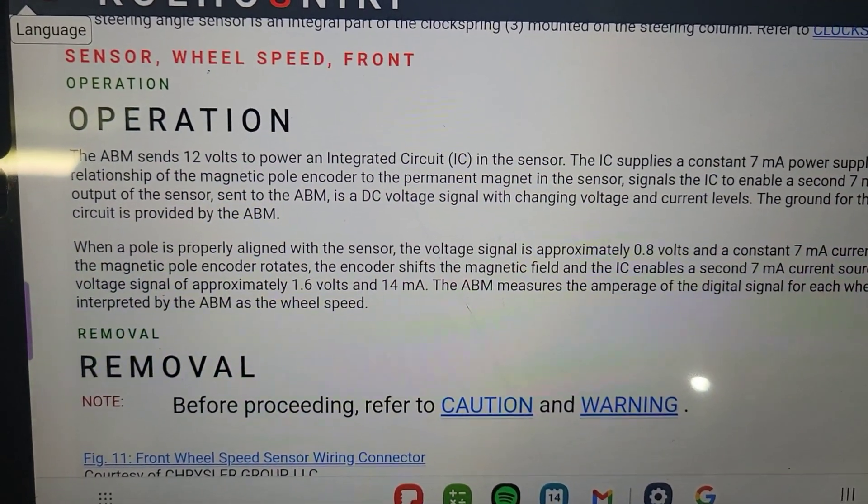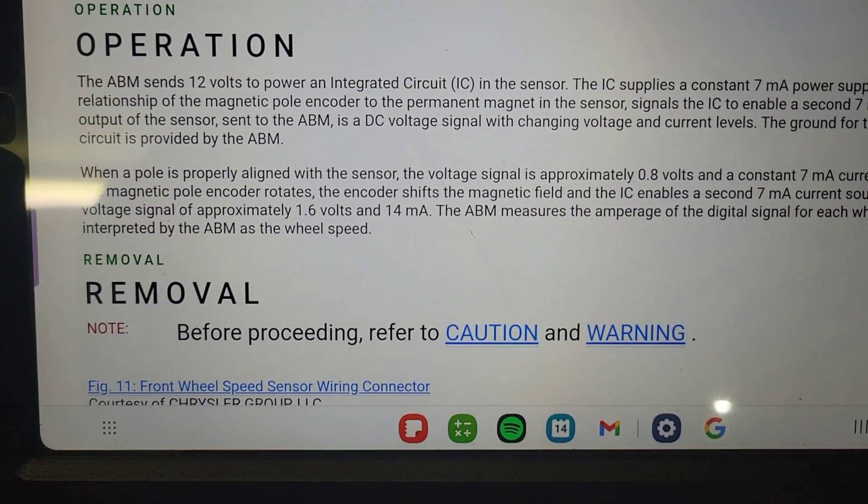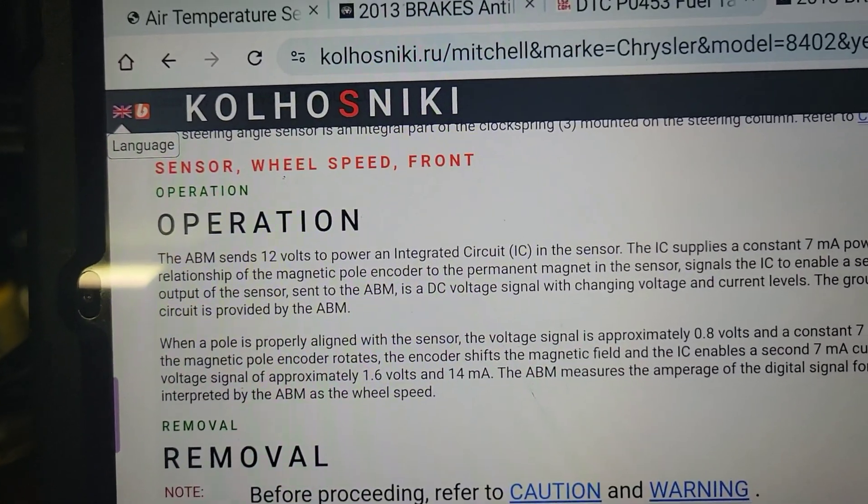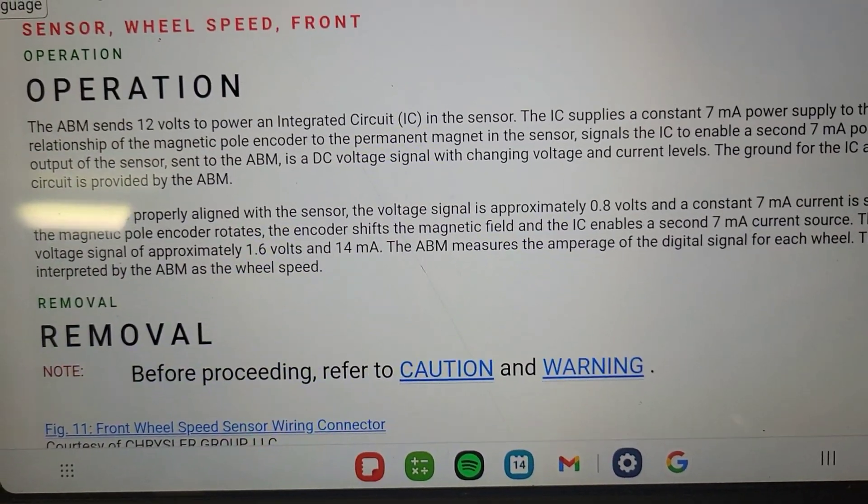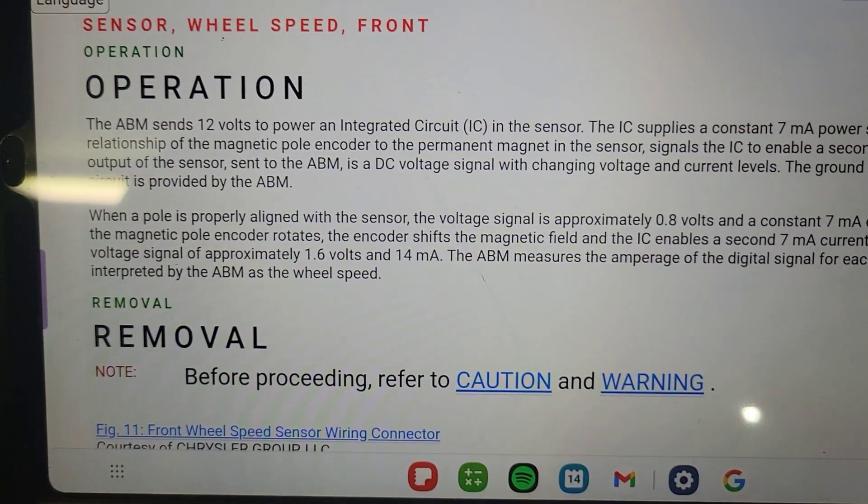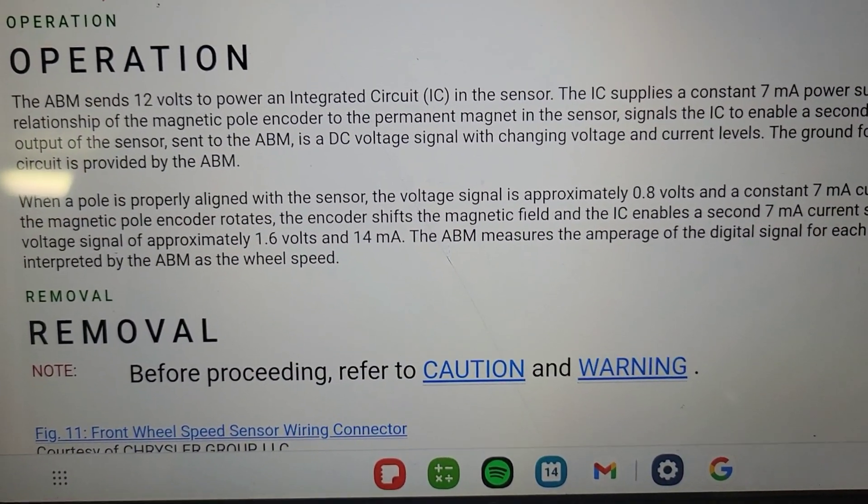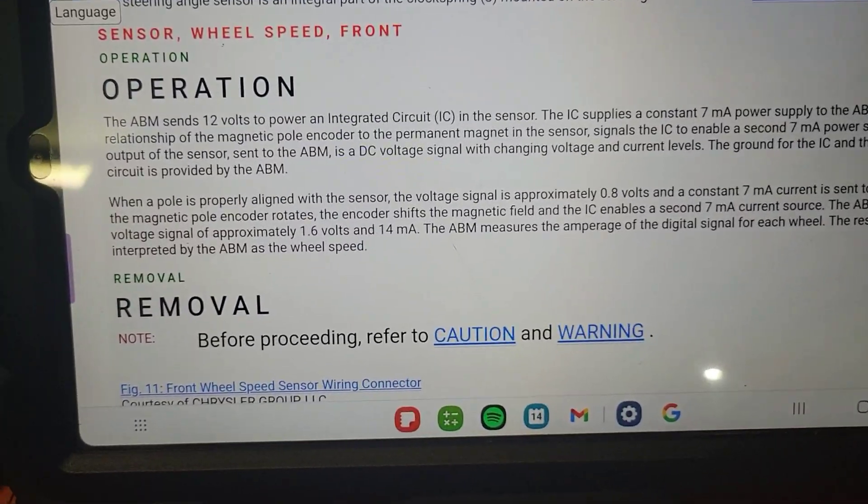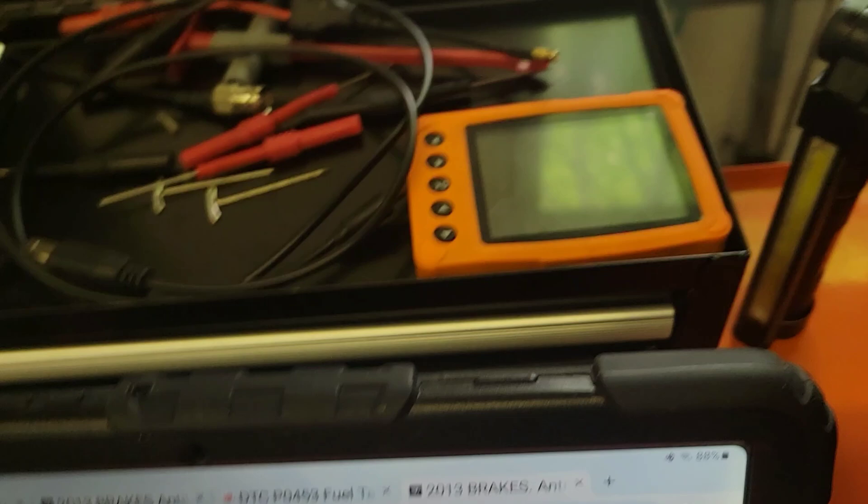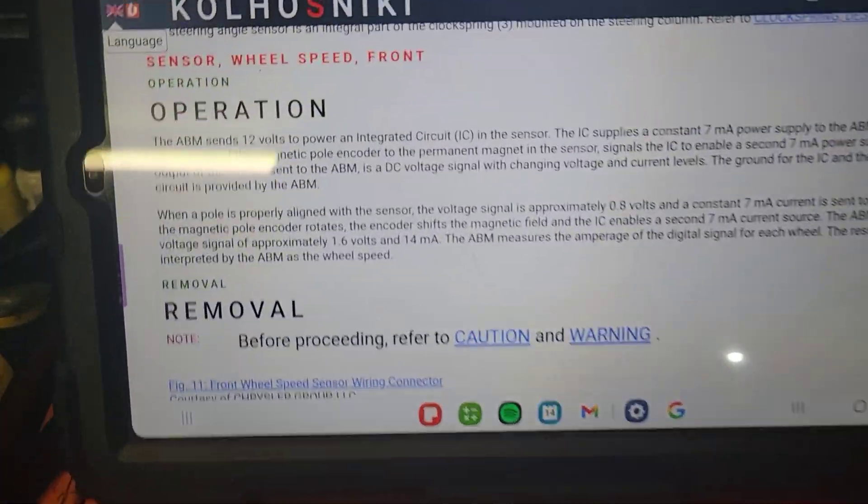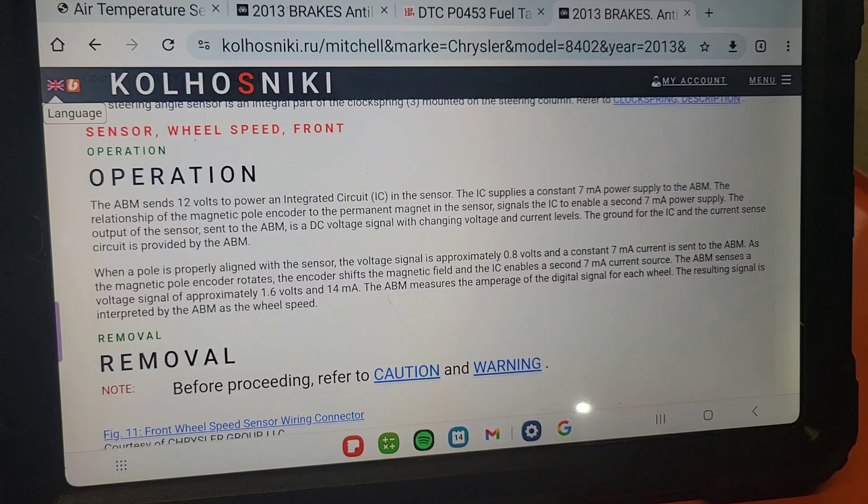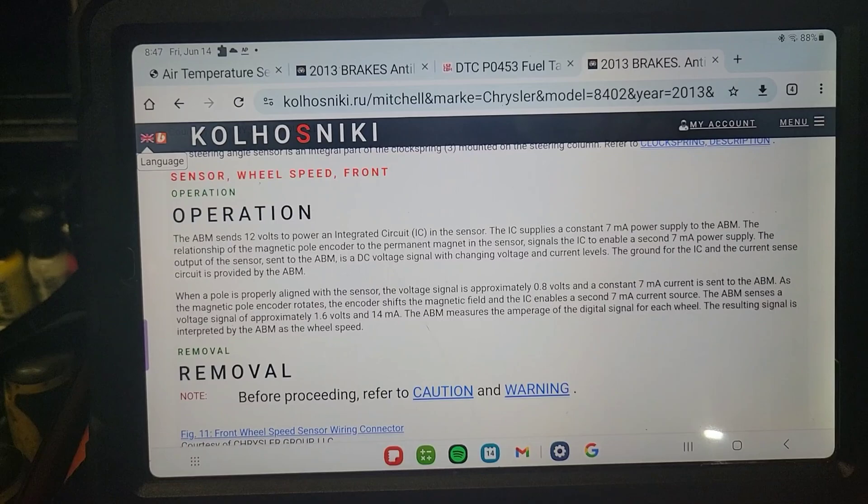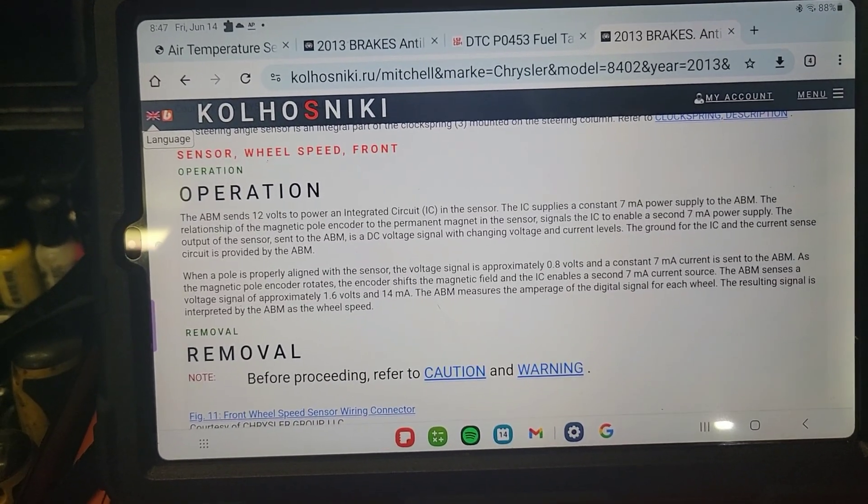In the past I've had trouble with the U scope getting a good wheel speed sensor waveform, but that was mainly on the passive. If we're going for a full 12 volts, that's what I was looking on the service data. They are active. There is a 12 volt supply, but we could see the signals approximately 1.5 to 0.6 volts and 14 milliamp. The computer's actually using an amperage, but what we're doing is we're going to measure the voltage and see if we could see a square wave out of it or some kind of control on it that it's figuring out the speed with.